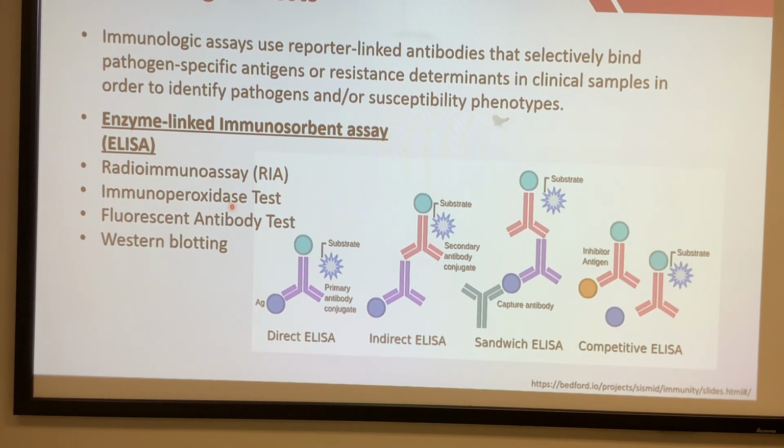So we got a tube of blood or something else. I won't complicate the situation. A tube of blood. So within the blood, I'm supposed to have antibodies, right? If you have the infection already. And I probably have the antigen, depending on the phase of your infection, right? So all of these tests are developed to detect these things. Whether I'm aiming at finding the antigen, I have a whole bunch of tests to do that. If I'm aiming at finding the antibody, I have a whole bunch of tests to do that as well.